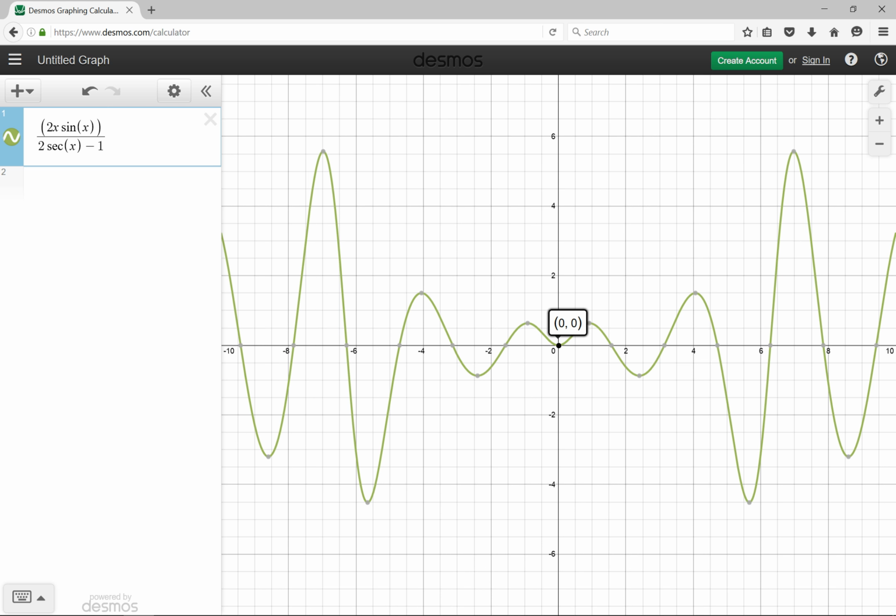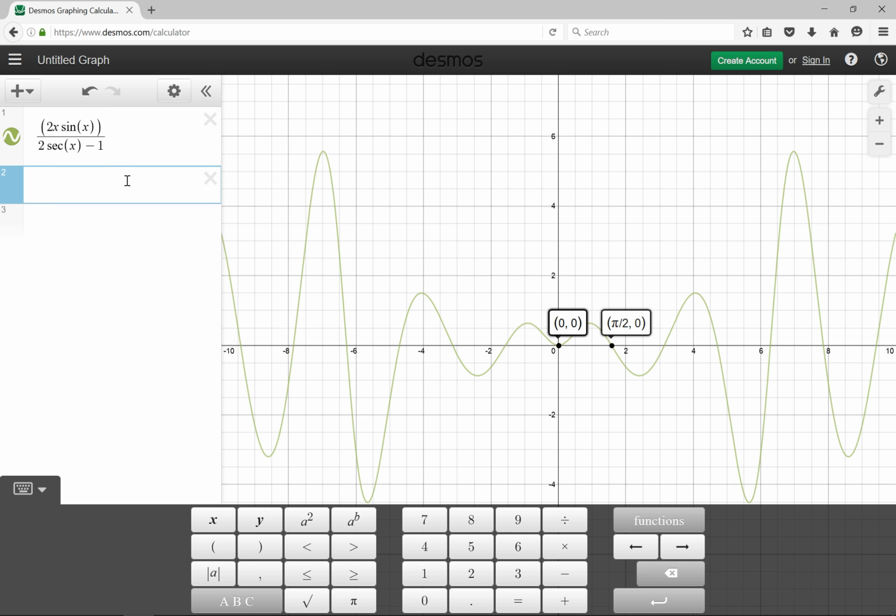Now, notice the denominator will never be zero because the secant, if I look at secant, is there any places where secant's undefined? Well, secant has problems at like pi over 2 and things like that. And so if you come along here, pi over 2, there might be an issue with that one, right? So at pi over 2, right there, it looks weird. So let's graph that for fun, just for fun. Secant.